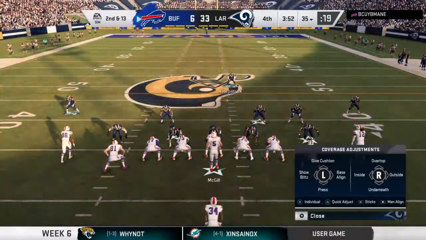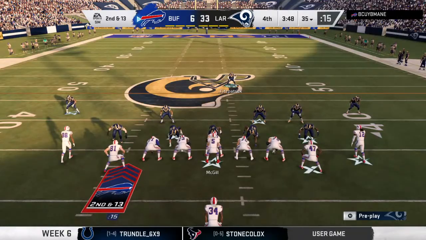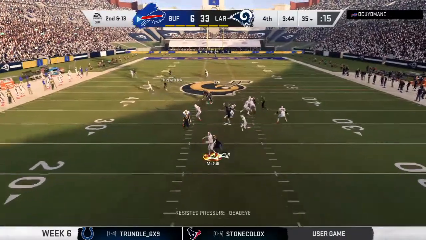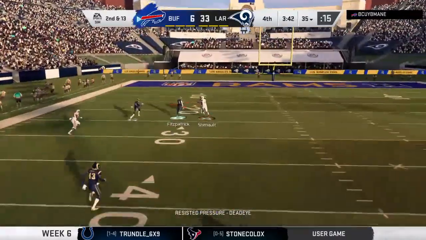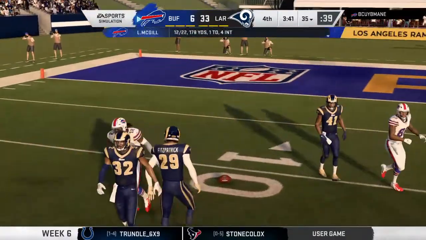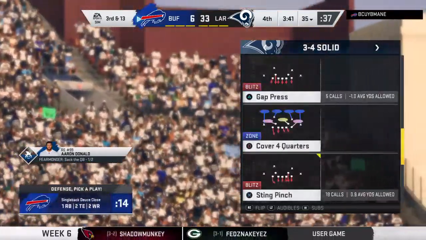Here we go. Set. 18 Gator. 56. I got it. Snap. Off the play fake, McGill sets to fire deep. That's going to be knocked away and incomplete. Justin Lane there defensively that time to knock it free.